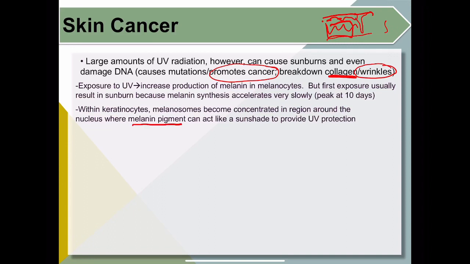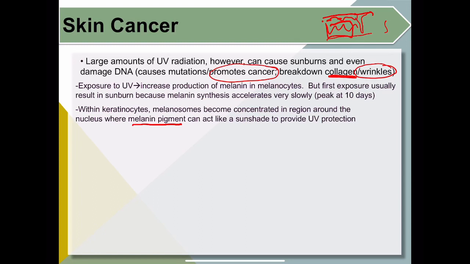Those large melanosomes we were talking about earlier will then become concentrated in the region around the nuclei, those keratinocyte nuclei we're looking at, and they will cover them. So where we have UV radiation coming from the sun hitting our nucleus, now we have these melanosomes hanging around our nucleus, covering it up, sort of acting like a little umbrella sunshade for all of the DNA that's very important, residing in our genome within the nucleus of the cell, and protecting it against UV radiation.